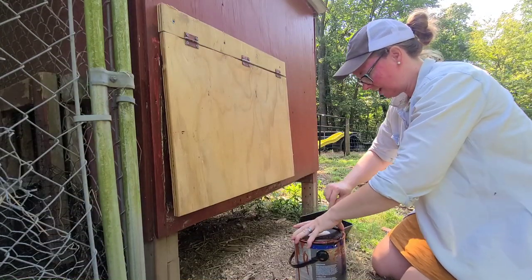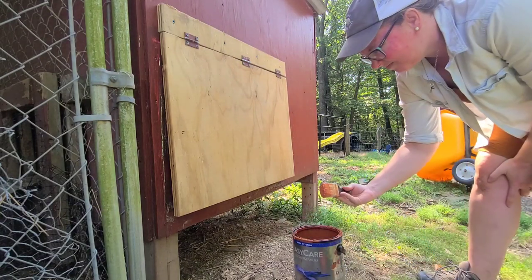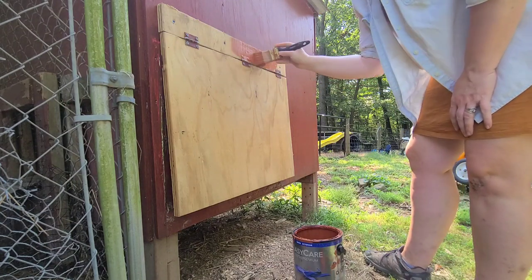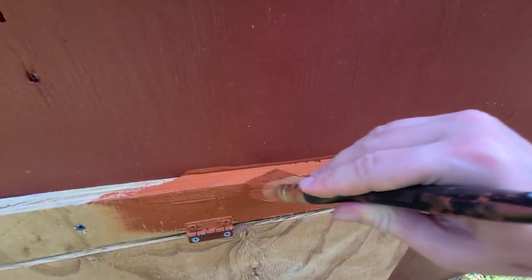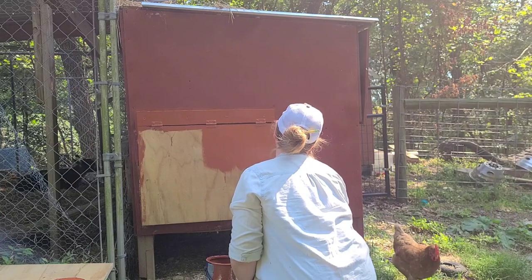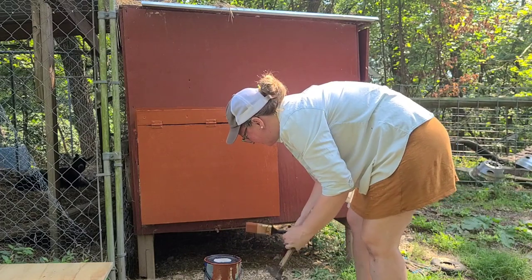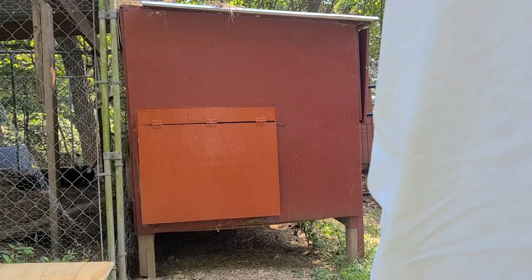Well, there you have it, folks. Now we know why I keep them around. I'm throwing a coat of paint on — I don't think this shade of red is an exact match, but it's been years since I've painted this coop. This is the current red I have on all my other little outbuildings, so it'll be fine. It darkens up as it dries. The only other thing I'll need to do is get a latch for the bottom down at the hardware store, and then this repair is made. Hopefully this coop won't need anything out of me for several years.